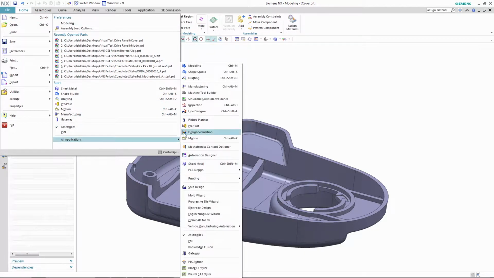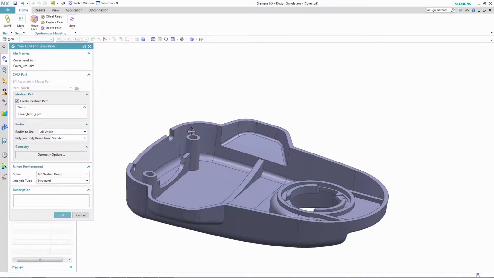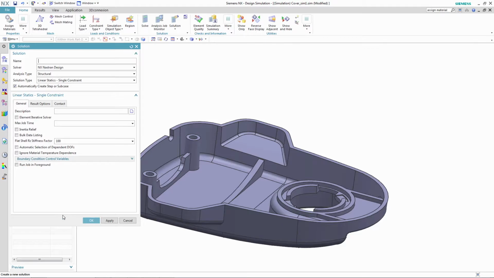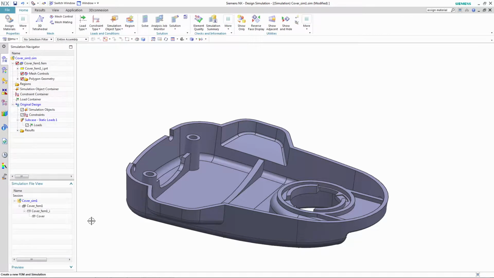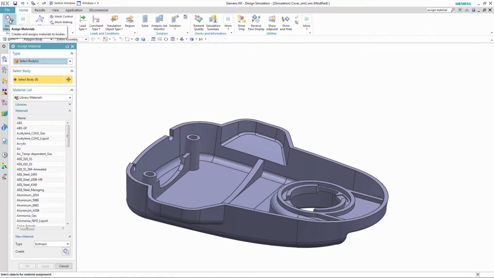As you see here, NX Design Simulation works in the same NX CAD environment that's already familiar to designers. In addition, the interface is designed so that even occasional users of simulation are quickly productive. Here, predefined user roles are used to present designers with an uncluttered menu. The designer has the option of performing several types of analysis on this plastic housing, including linear statics, modal analysis, buckling, and thermal analysis. In this case, he selects the linear static analysis.